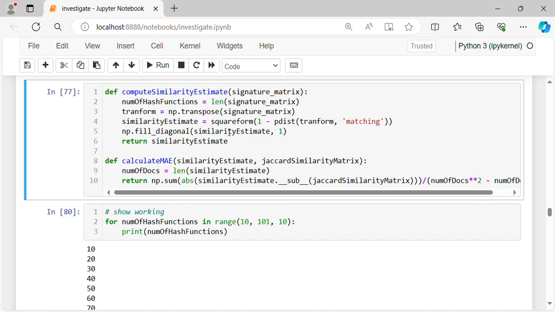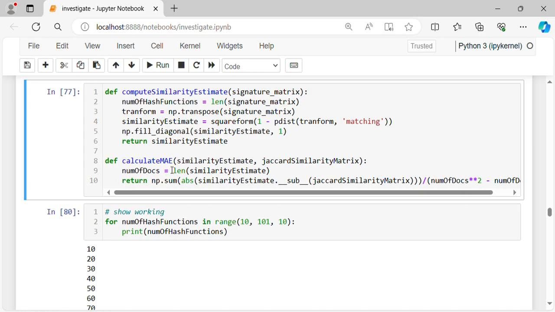So we take the transpose of the signature matrix. Similarity estimate equals squareform of 1 minus pdist of transpose, matching. Then we do np.fill_diagonal of similarity matrix with 1. Return similarity estimate.